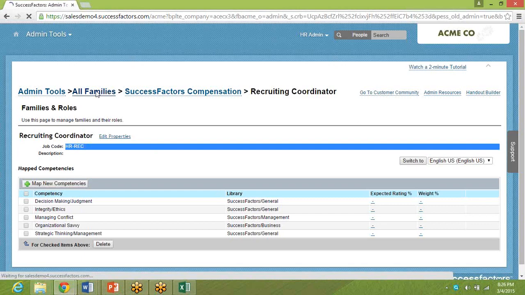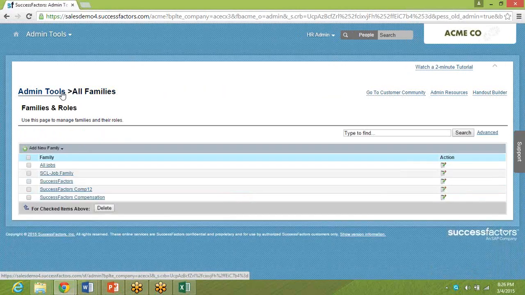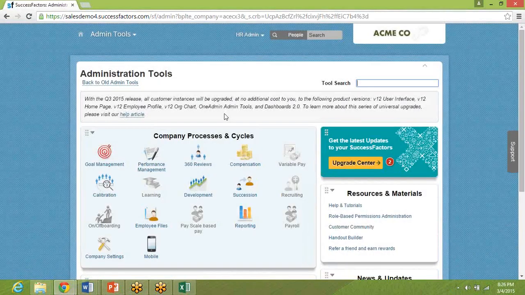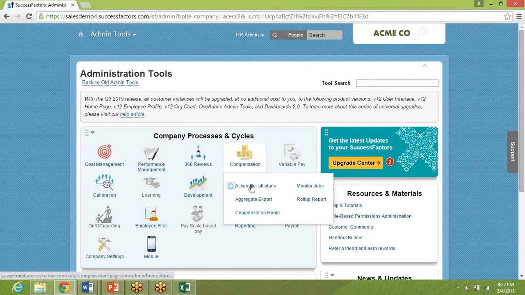So we are good with respect to the previous step, and let me proceed to the next step of loading your job codes and the pay grades, guys. Where you will be loading the job codes and the pay grade is specific to your compensation. Pay grades are specific to your compensation, and they are the basis to define your salary ranges for a particular position. So you have to go to your compensation module.